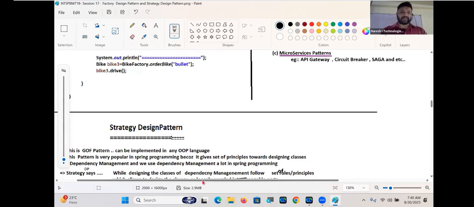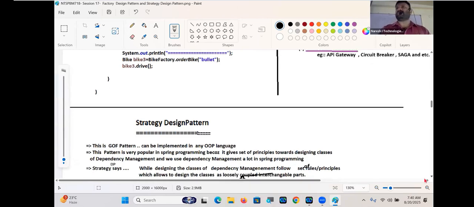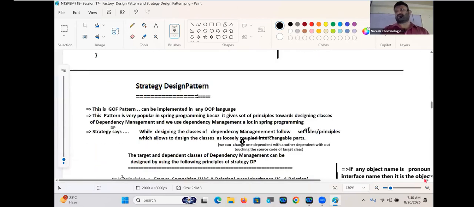Strategy design pattern. Very, very important. The mostly used design pattern means you have to think about strategy design. Strategy means planning. It gives planning to design target and dependent classes to make them loosely coupled interchangeable parts.